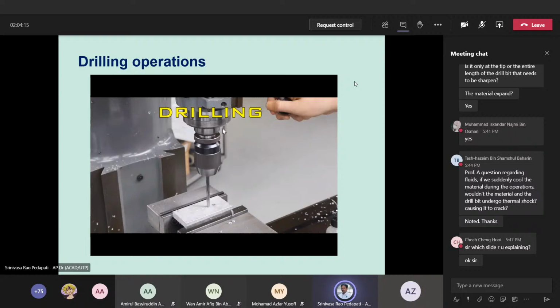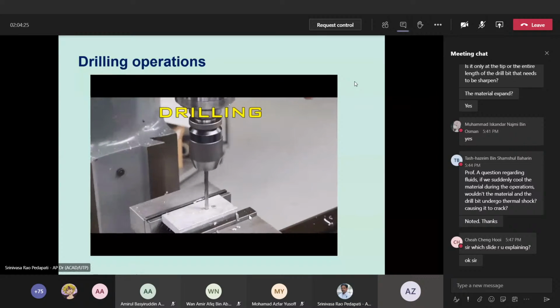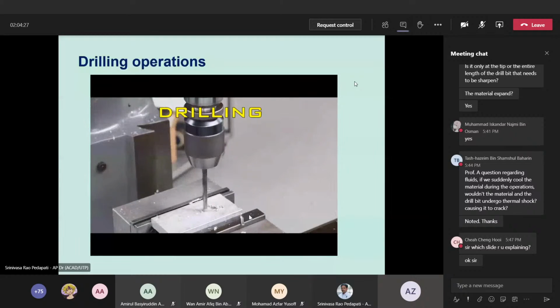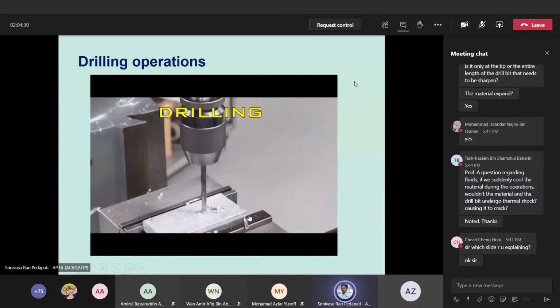You see here, this one is drilling, normal drilling, making holes on the flat surface. You see the making of the hole and the chips are coming out. Of course, no fluid is shown here because it is only a small depth.